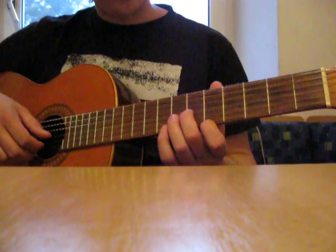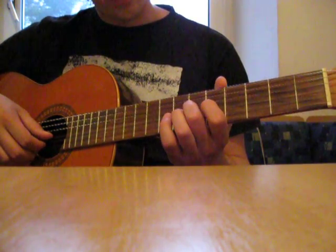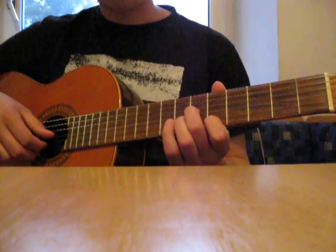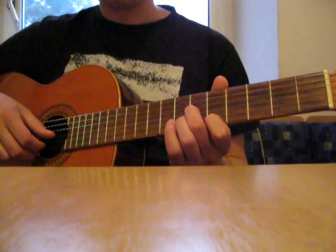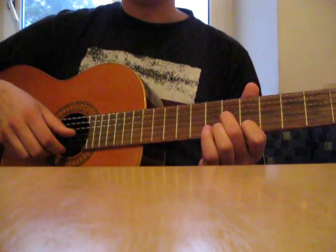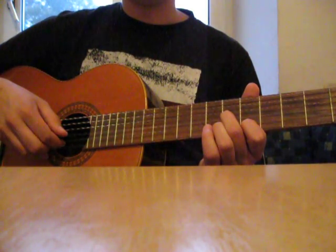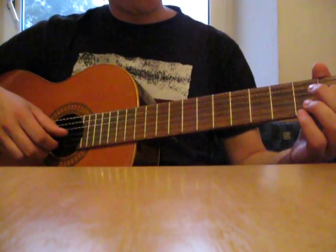And after that you change to the 6th fret G string played by your middle finger, and the 5th fret high E played by your index finger. And again the technique for the right hand is the same. Thumb plays the G string, middle finger plays the high E string at the same time, followed by index playing the B string.